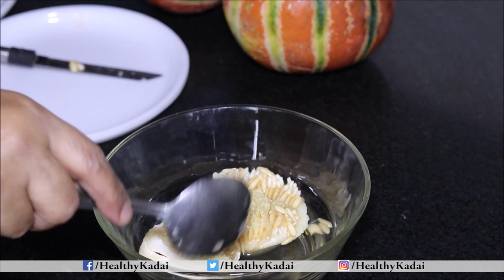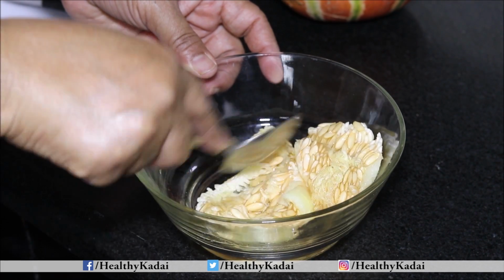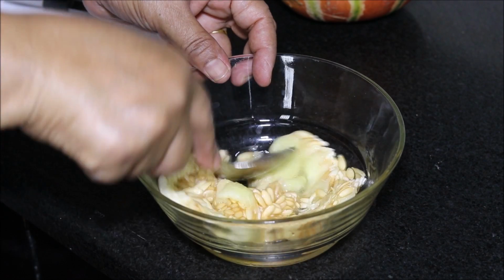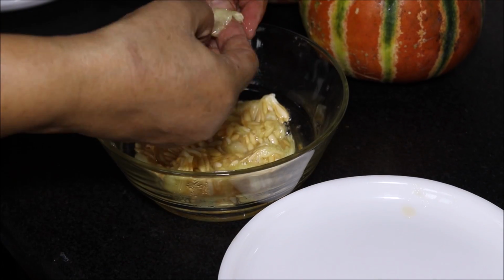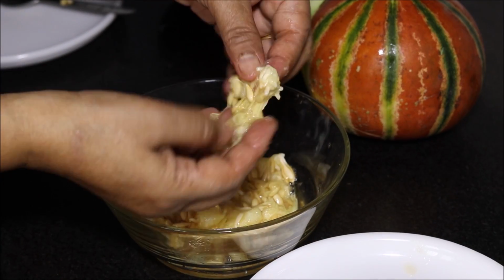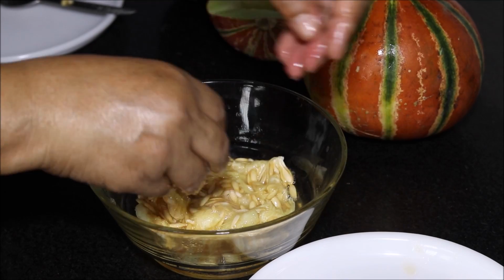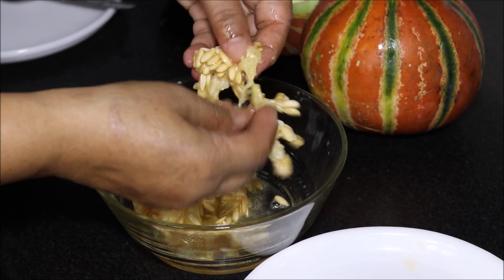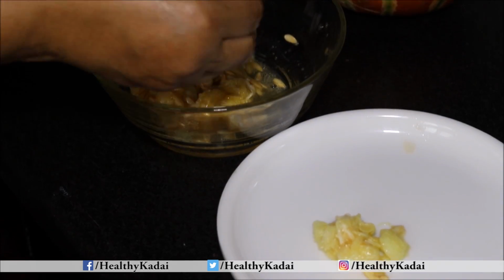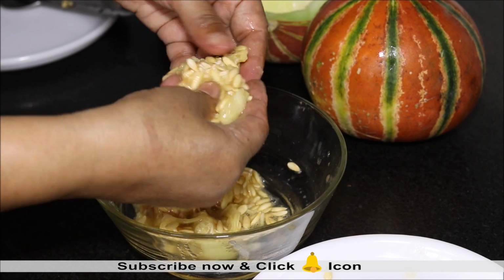So we'll collect the melon seeds in a bowl and we need to mash it properly because we want to soften it up. We actually want to remove this pulp from the seeds. So using your hands, we'll remove the pulp. It will take a little time, but roughly you can remove the pulp as much as possible. You can see the way we are removing the seeds from the pulp. So this is the pulp which we are removing and we'll keep the seeds in the same bowl.